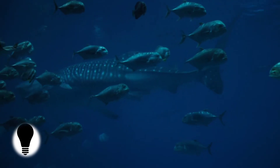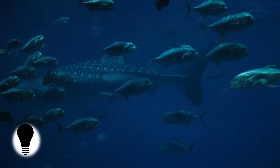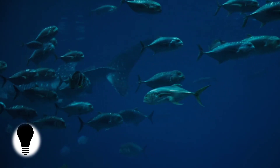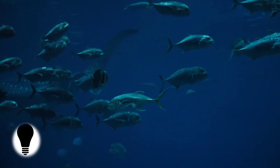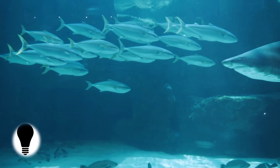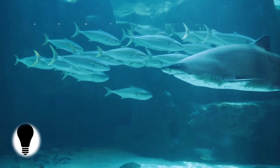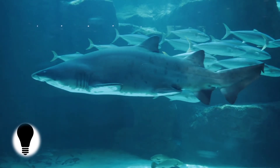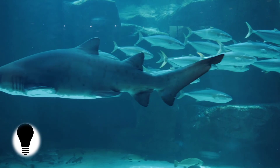But more research will need to be done to confirm this. What happens with these young bonnethead sharks is likely to apply to other types of shark species, too. The study authors point to the great white that was documented journeying between South Africa and Australia one year, for example. How cool is it that a shark can swim 20,000 kilometers round trip in a three-dimensional ocean and get back to the same site?